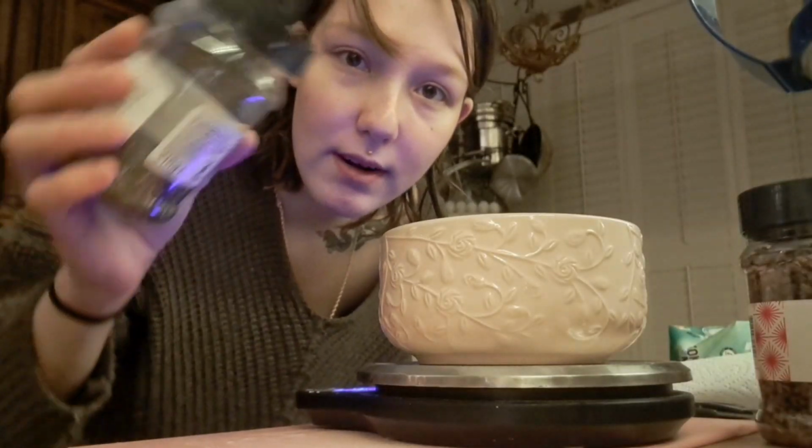And I just converted 3 tablespoons of chia seeds to grams, so I'm gonna add that to the bowl right now. We gotta be careful here.